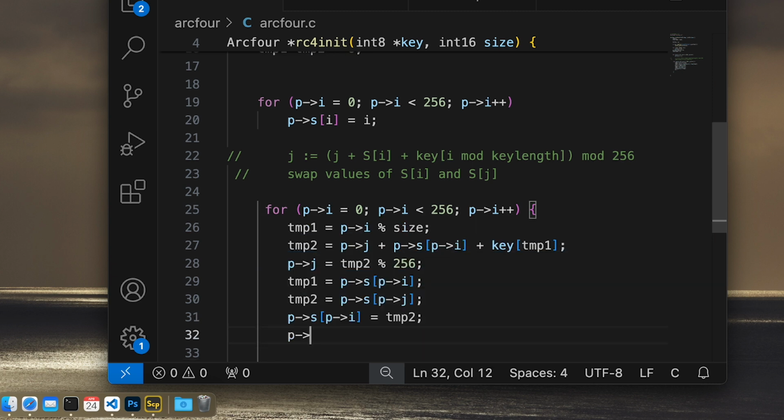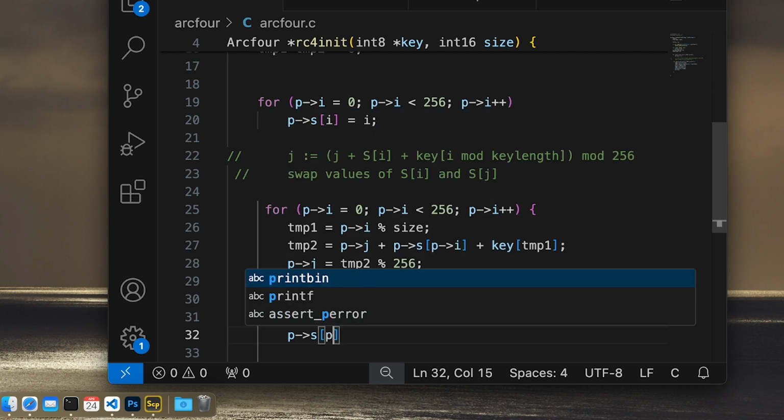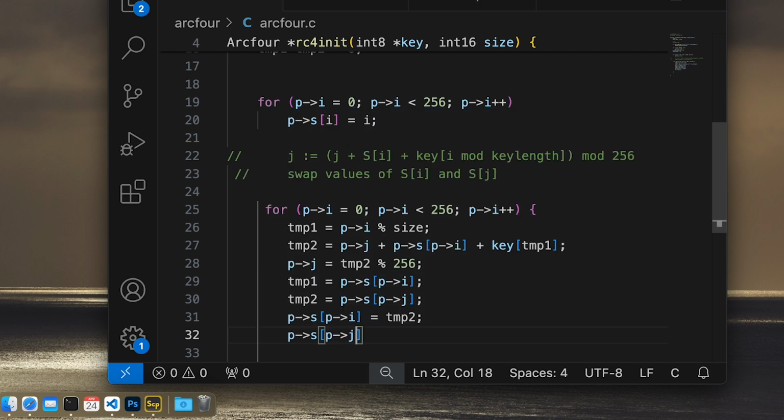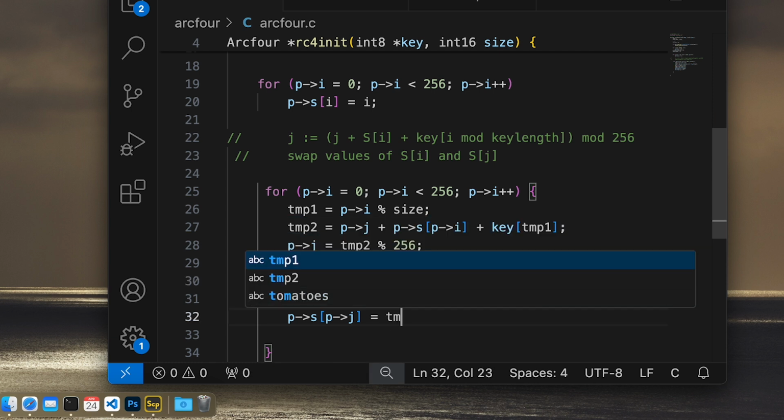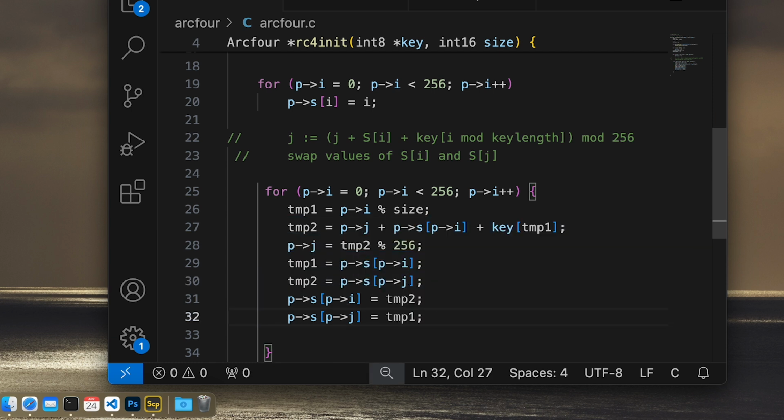And then we have PS of PJ, which is currently equal to temp2, and it should be equal to temp1.